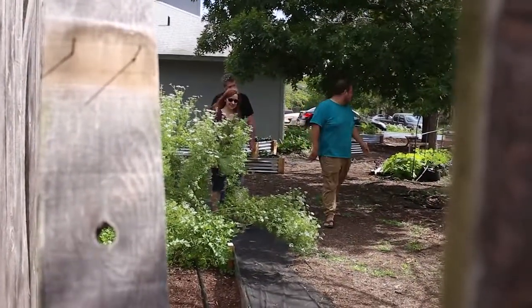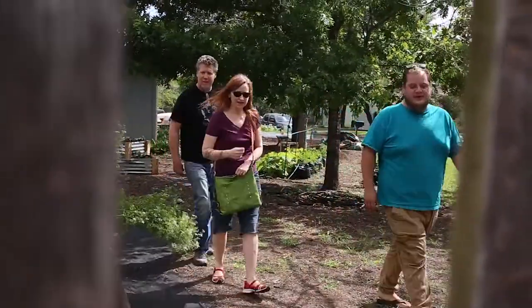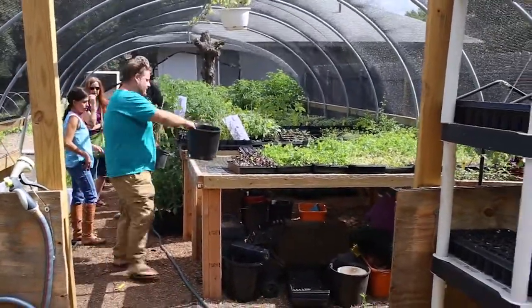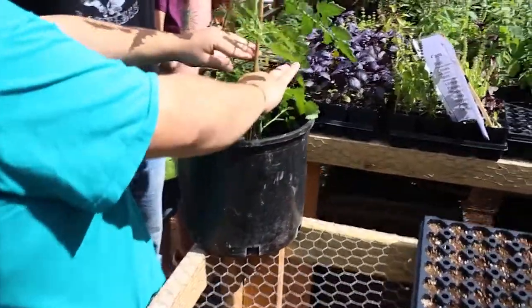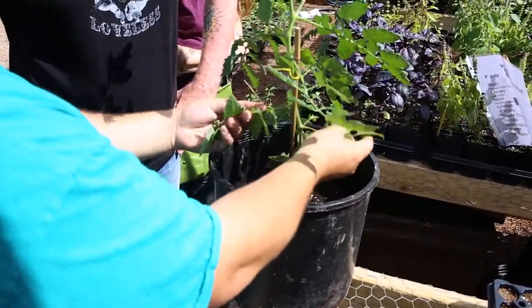The front, but yeah, we got a whole farm here, and then in the back we have our greenhouse, whole farm. Come on in. Here, I'll explain it with this one, which is not as big. So the base of my thing, I'd probably remove all the foliage from here down. Anything buried stem-wise, this foliage will rot and actually be bad.